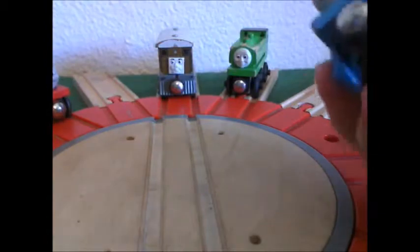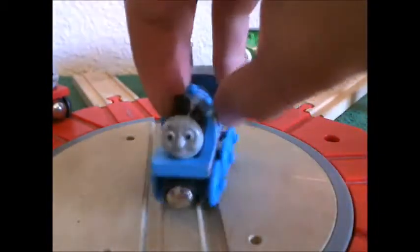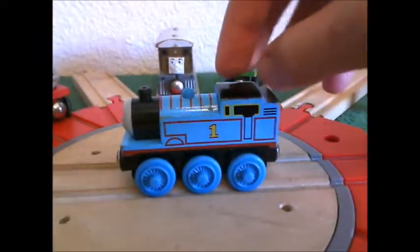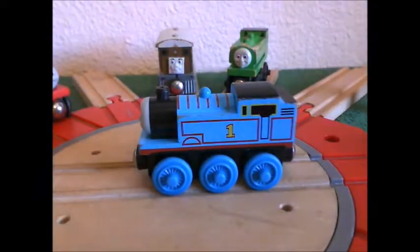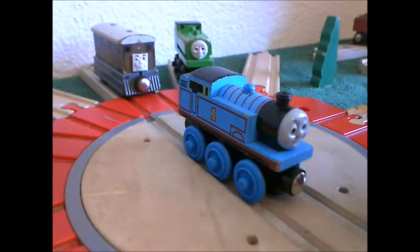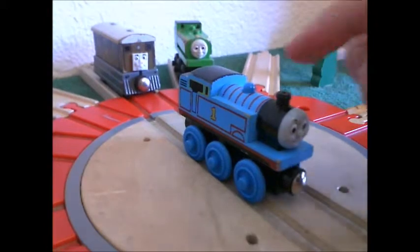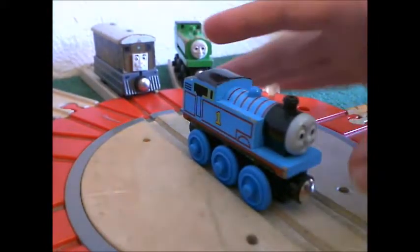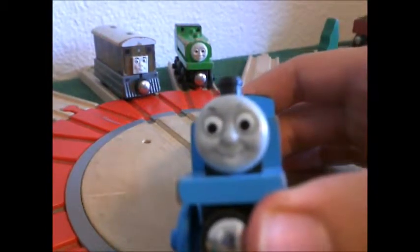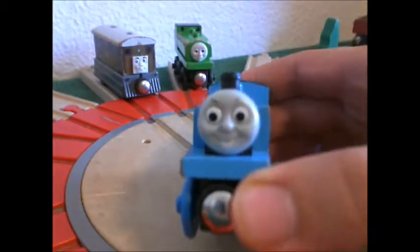This item is a really great item. It's one of those — if you have a wooden railway collection or set or anything, Thomas should be the first engine that you go after, just because, you know, he's number one. The 2003 Thomas is one of the best Thomases that I think have ever been made. Here's my reasoning: I hate CGI faces. So here is a good shot of the face — it's just a normal Thomas face.